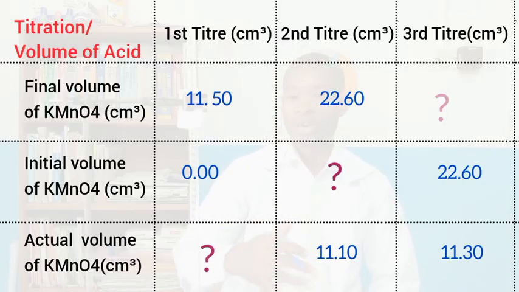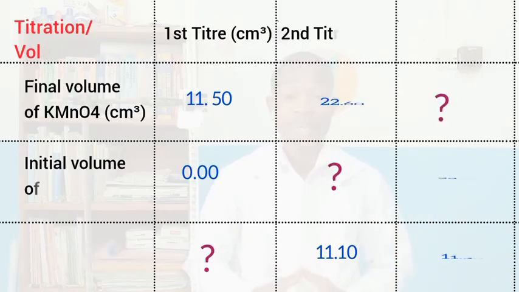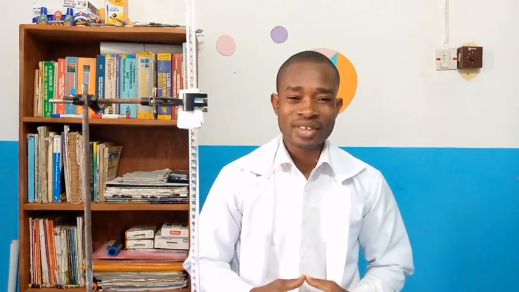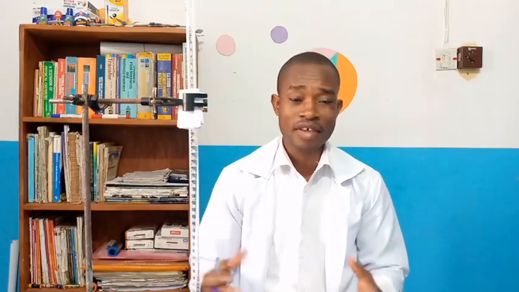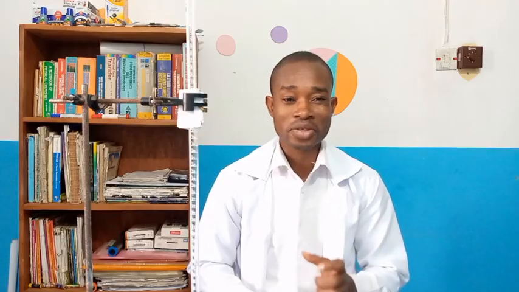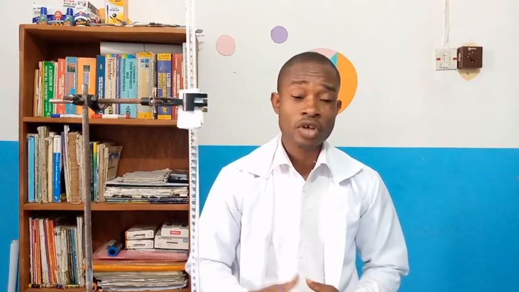If it is purely an acid that we use as the titrant, we talk about obtaining the average volume of the acid used. So we are going to do this together. Now, after obtaining the average volume of the titrant, potassium manganate 7 used, we shall respond to the following questions. We'll do the analysis, of course. You are going to see how I analyze the questions.